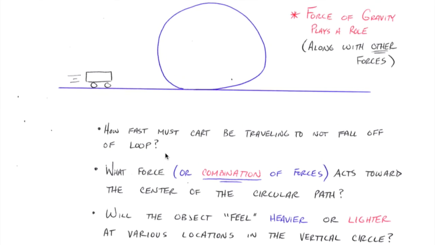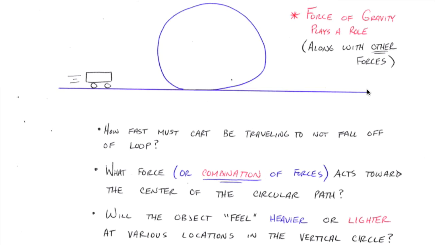The first one, just an issue of safety. How fast must an object be traveling to not fall out of the loop? If you're a plane going through a vertical circle, you would like to go fast enough that your plane does not just fall out of the sky at some point. If you've ever been on a roller coaster, you would certainly like that roller coaster to enter with enough speed to get through the loop. Otherwise, you get stuck at one point and hang upside down for a couple of hours, like you probably see in the news every now and then. If it's an older roller coaster and it's not connected to the track, you certainly would not want to fall down. That wouldn't be good either. So the minimum speed you must travel at entering the loop in order to safely have enough speed to get through, that's probably something that's important and worth knowing.